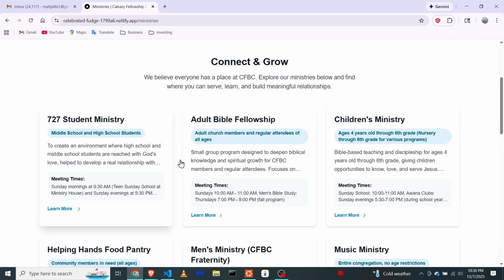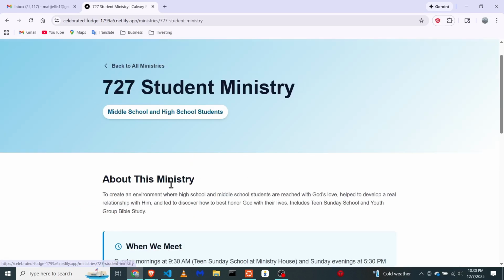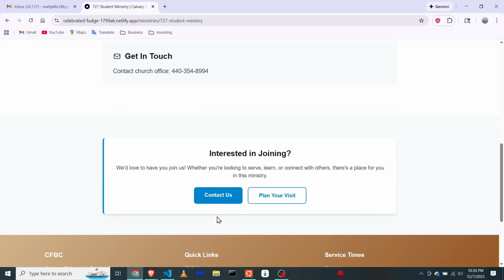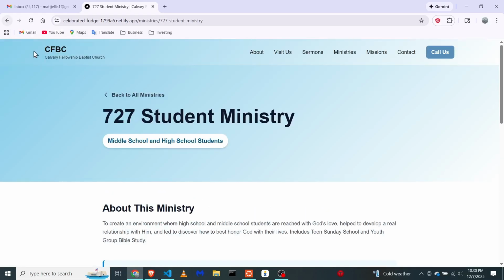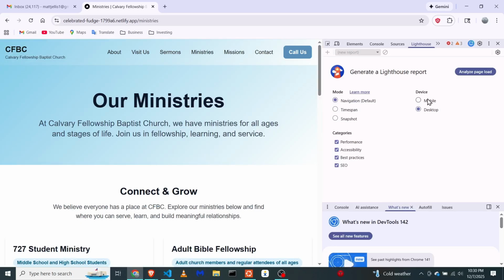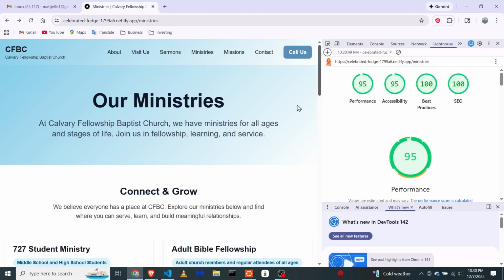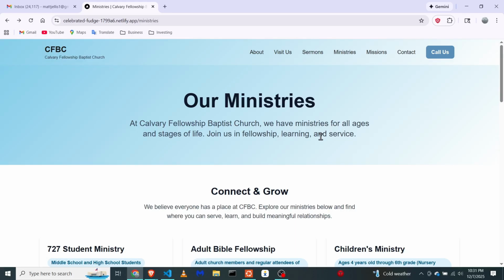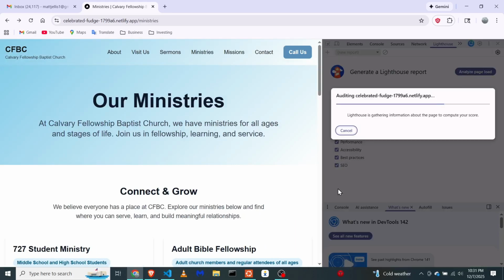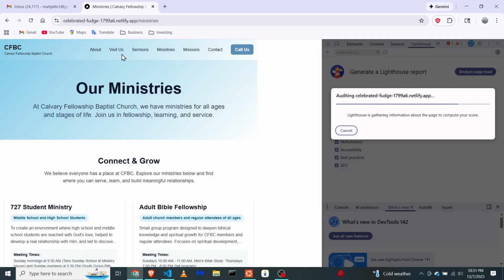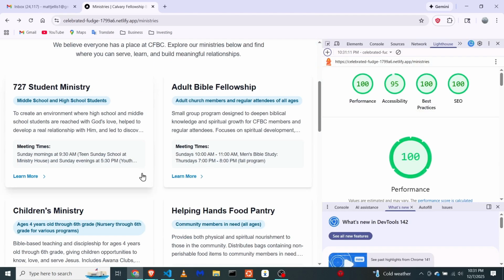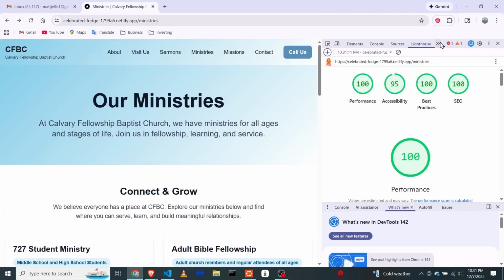Okay, connect and grow, ministries. Okay, so list all these ministries. They all basically work. These should all be the same. Okay, pretty good. Really, anything above 90 for mobile is very, very good. It's very hard to get mobile perfect. Just because it's on such a small screen, things get bunched up, these navigation buttons get all bunched up, and things just kind of get a little bit weird on mobile. So, very, very good on ministry.